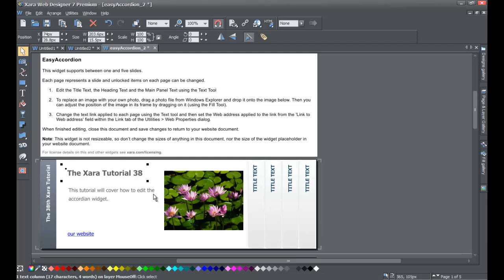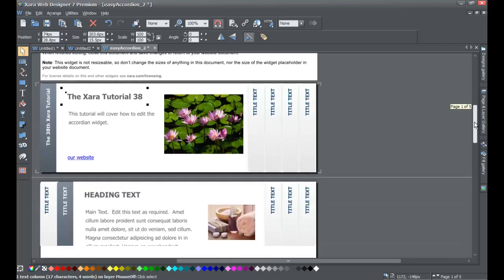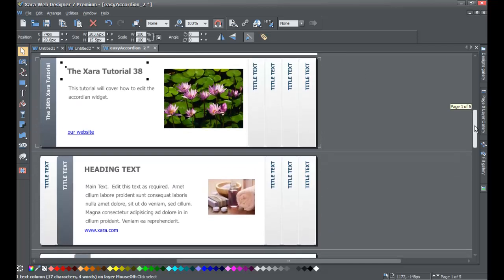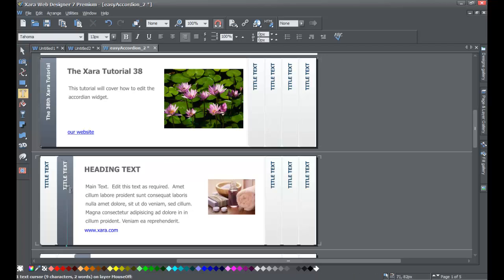So now that you know how to change this information, I'm not going to show you how to do that on the next slide. It's the same process. For example, if you wanted to change any of the text in this slide, you would select the text, and you can select all the text by hitting Control A and then changing it to whatever you want to.